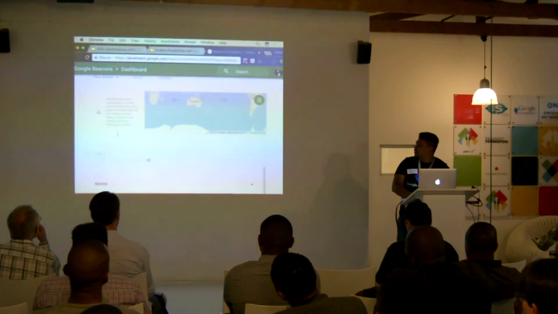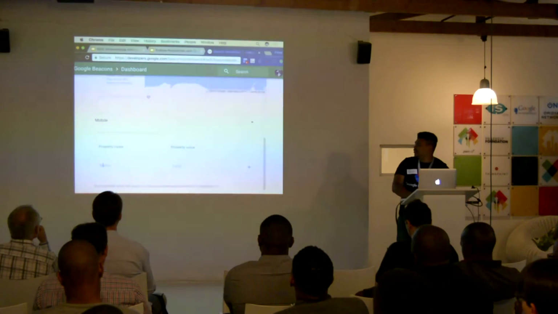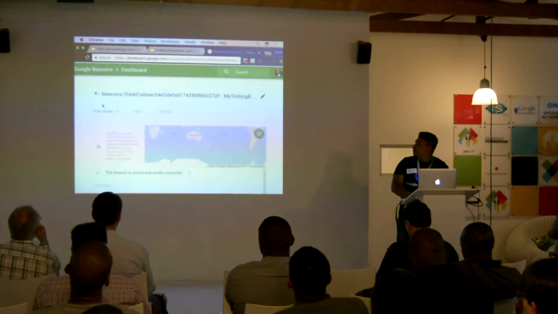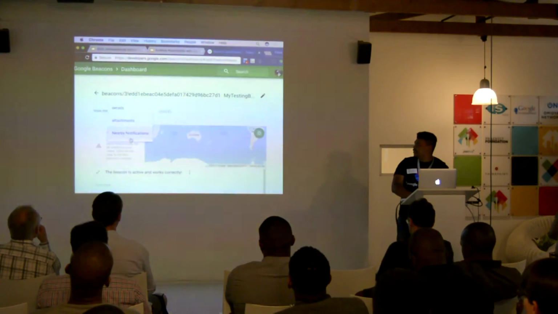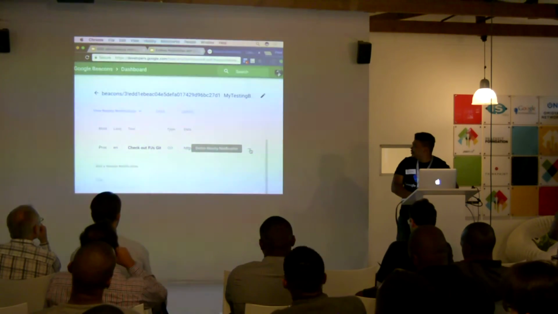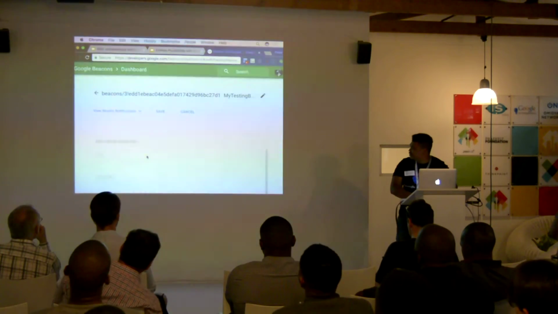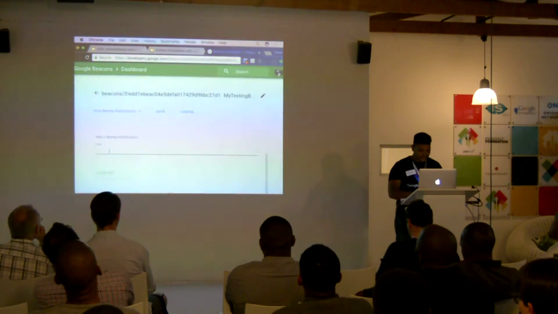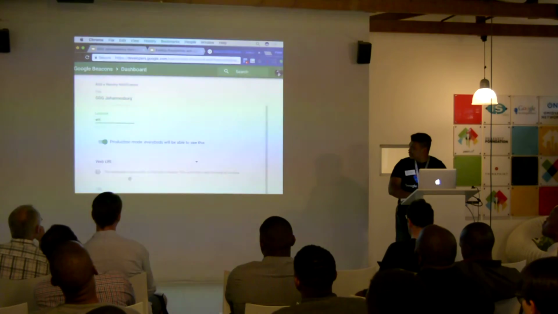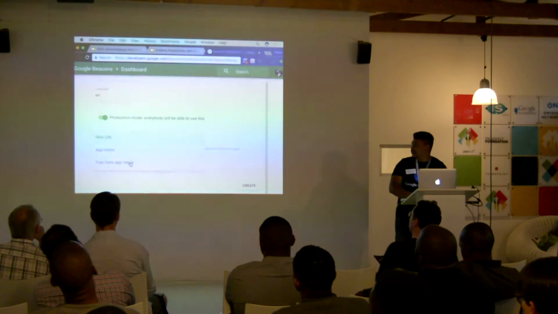It has a whole bunch of fields here that you can fill in: the place of the beacon, whether it's mobile, like do you take it places, or is it just a static one. In the details, what I want to show you guys is the nearby notifications. So I'm going to delete this one and make a new one. I'm going to give it a title, GDG Johannesburg. Then English. Name for production. And then I have to put a web link in there. Here you can see you can have app intents and so on.